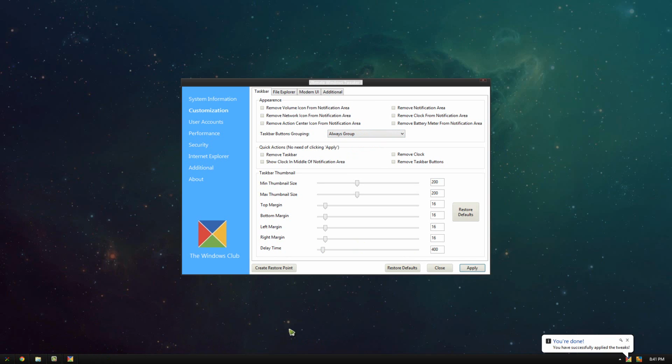By having a large monitor and a high resolution, I never really run out of room, so I personally like it when it's longer, it's easier to click, etc. A lot of the other options here are, I would say, for blocking a 2-year-old from accessing things. You can remove the volume icon and network icon from the notification area, but I don't really see the point in most of these ones.